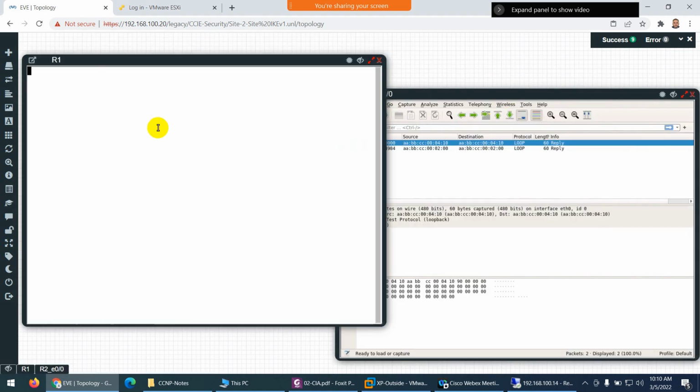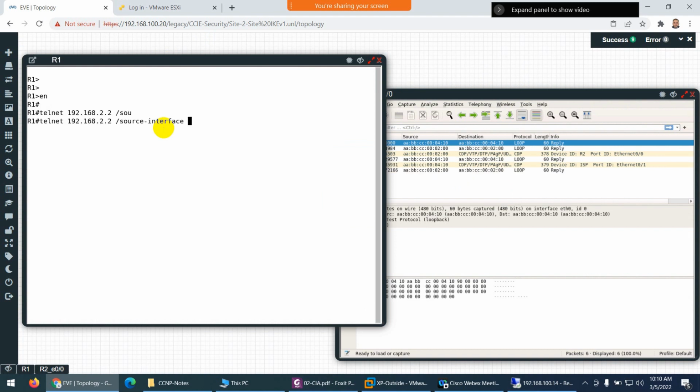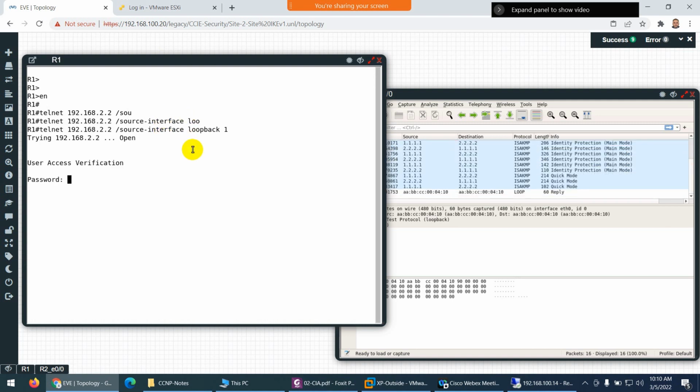So let me go to R1, enable, and let me do telnet 192.168.2.2 with source interface loopback 1. You see I'm using telnet from R1 to the other side.